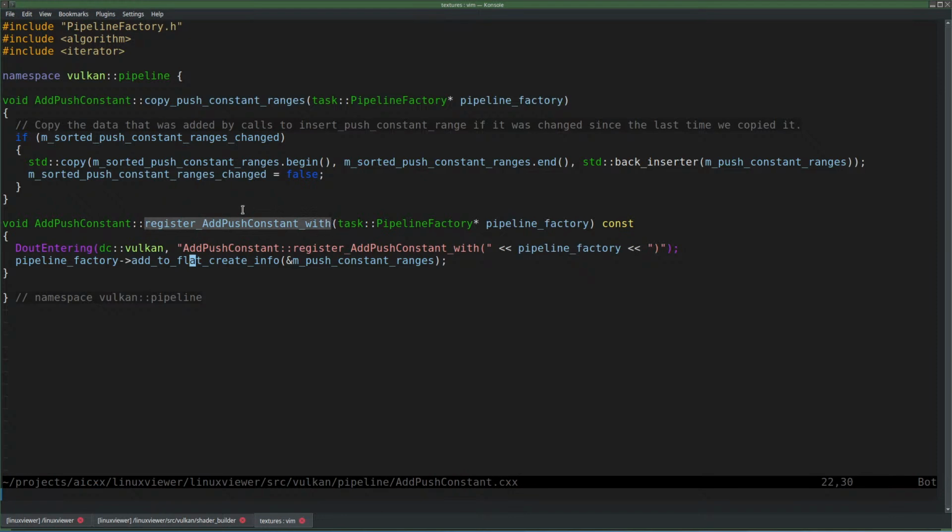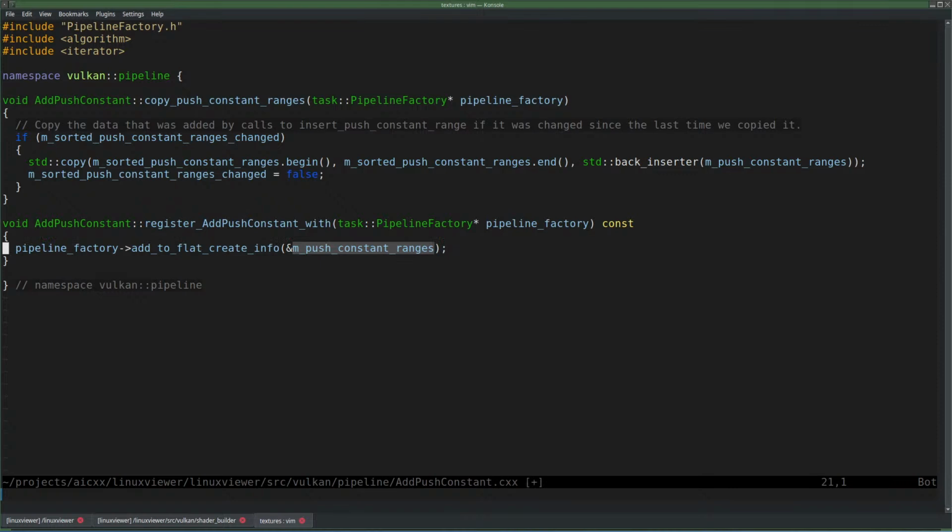Here we are adding this vector, but this vector is added to twice. Another question is, where are we adding to this vector? Back inserter. Here, that's where you're adding to it.